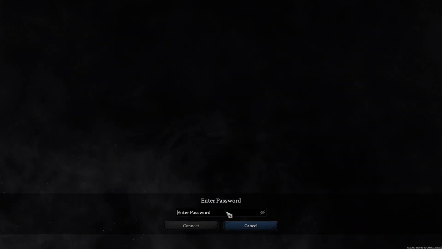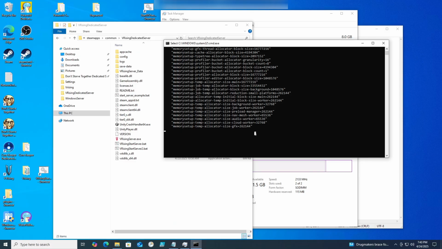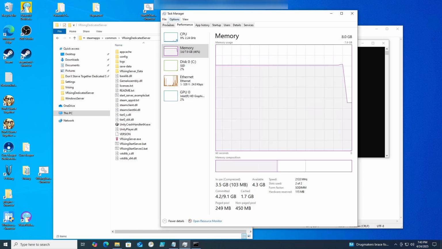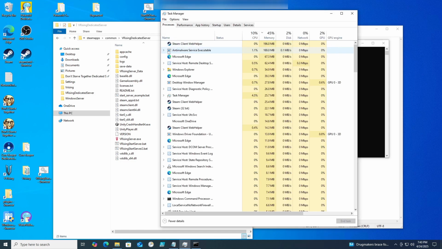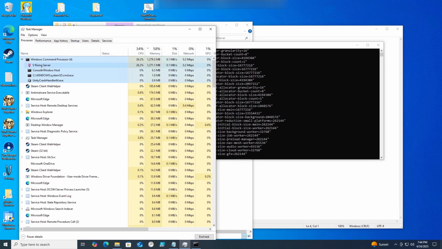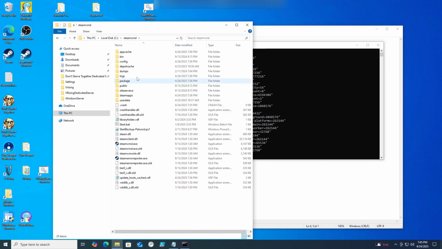Now I know you're hyped about the Oakveil update, and so am I. I will show you how to update your dedicated server to the latest and greatest. It's simple. Turn off your V Rising server if it's already on. Just Ctrl+C to terminate the V Rising batch file. A general tip to know if your V Rising server is running: you can launch Task Manager, go to Processes, expand Windows Command Processor, and you should see the V Rising server in here taking up resources.